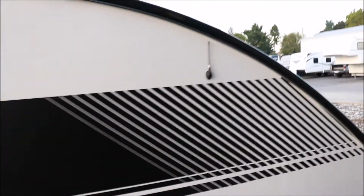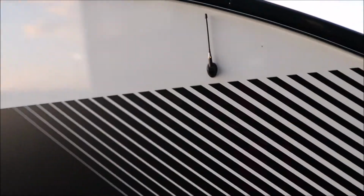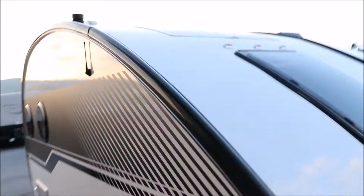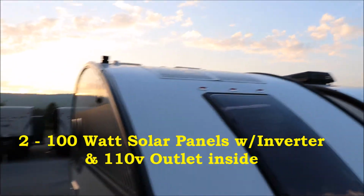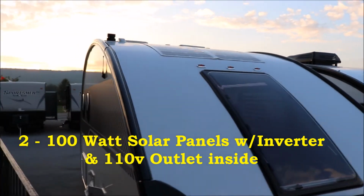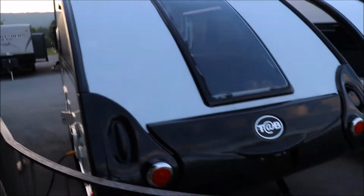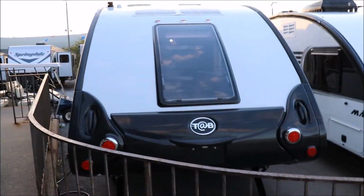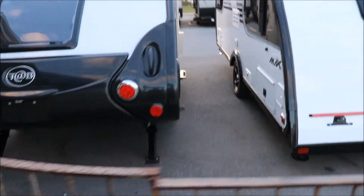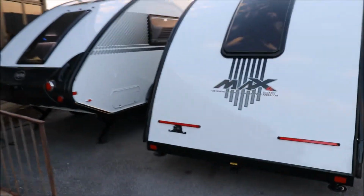As you can see on the top right there, that is your antenna for the stereo, which is going to be right back here by the bed, so it's in a nice location. You can see on this particular one, we have the two solar panels. It's two 100-watt solar panels. That is an option on here. And of course, you can see this stargazing window back here by the bed. You can see how it slopes up. So that might be one of the main differences between that and the little guy Max.